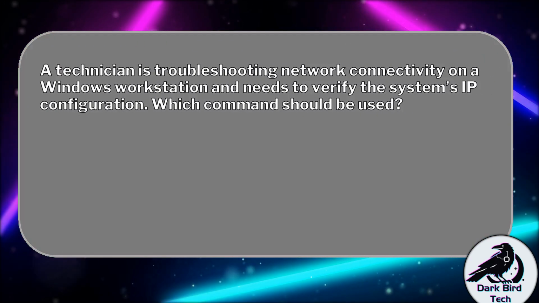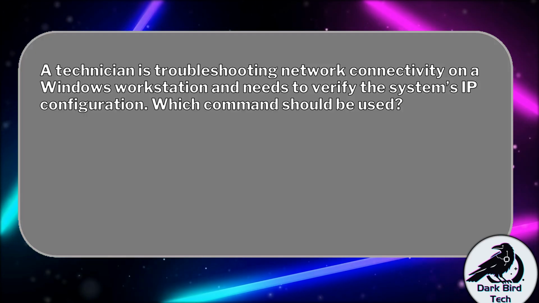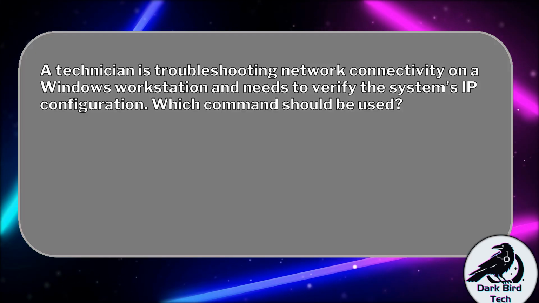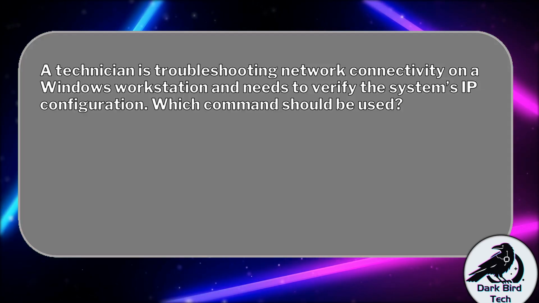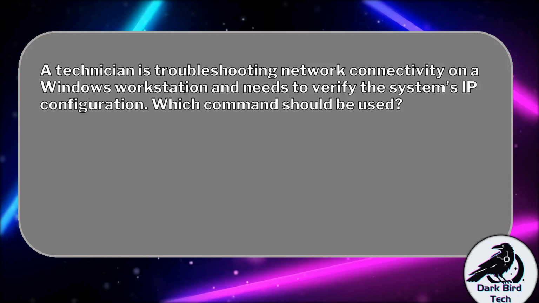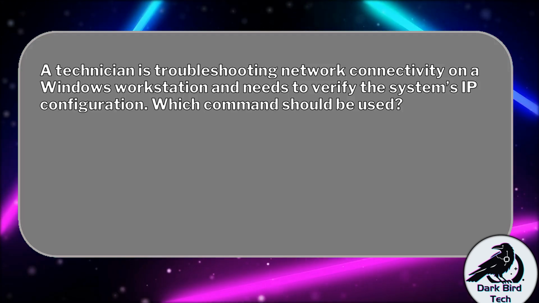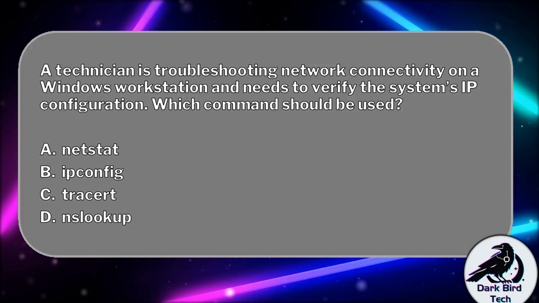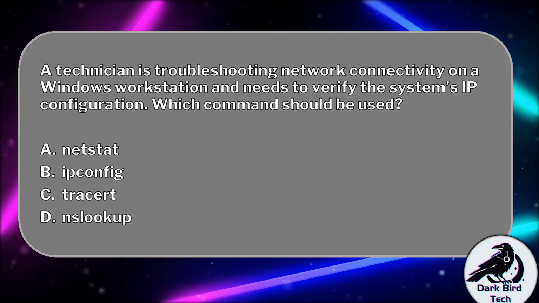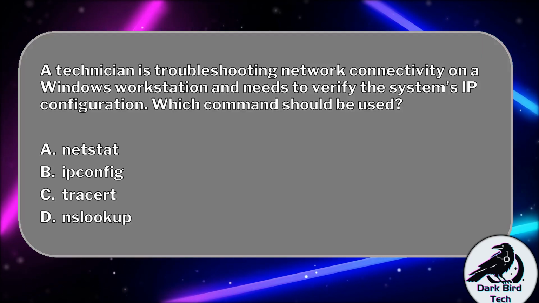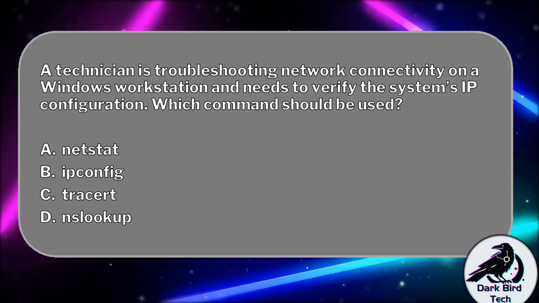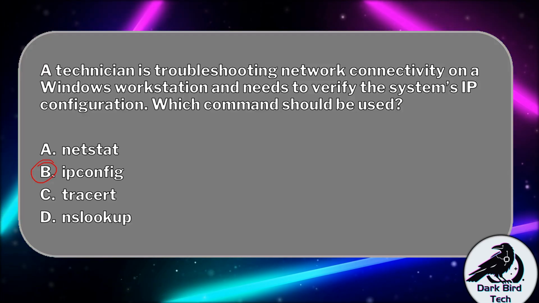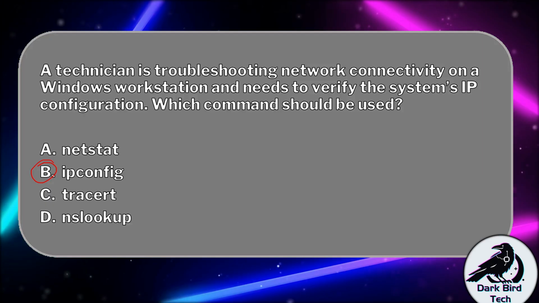Next, a technician is troubleshooting network connectivity on a Windows workstation and needs to verify the system's IP configuration. Which command should be used? Now, this is a lovely question where you can probably start thinking about the answer before you even look down at the options presented. But let's see what the options are. We've got netstat, ipconfig, tracert, and nslookup. And hopefully, those of you who remember your Windows commands are being drawn straight away to option B, ipconfig.